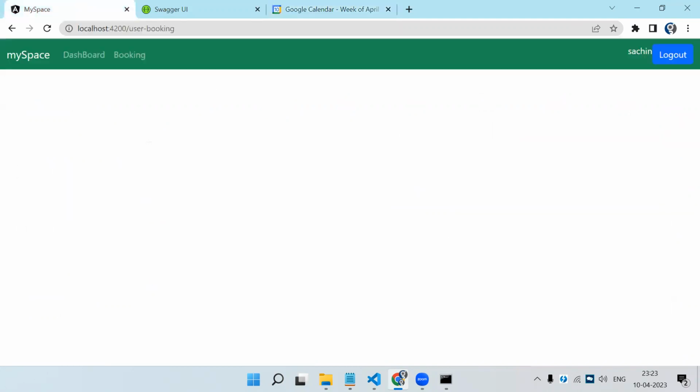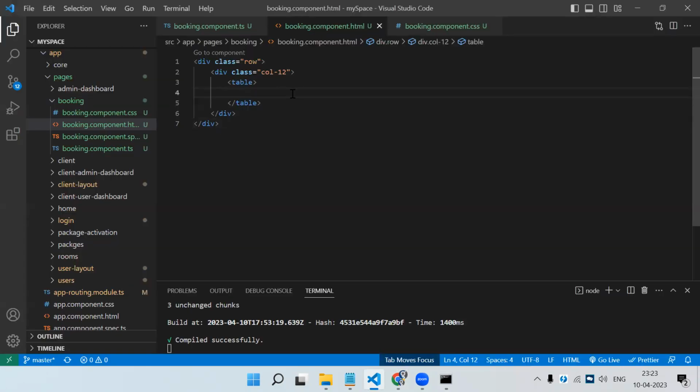So for that we have to create first a tr. Now this tr will be responsible to show, I mean at the top we have to show the rooms, right? So in this tr I will first create a td, and in that let's say I will write room. Then in the second td I will use the for loop on this.